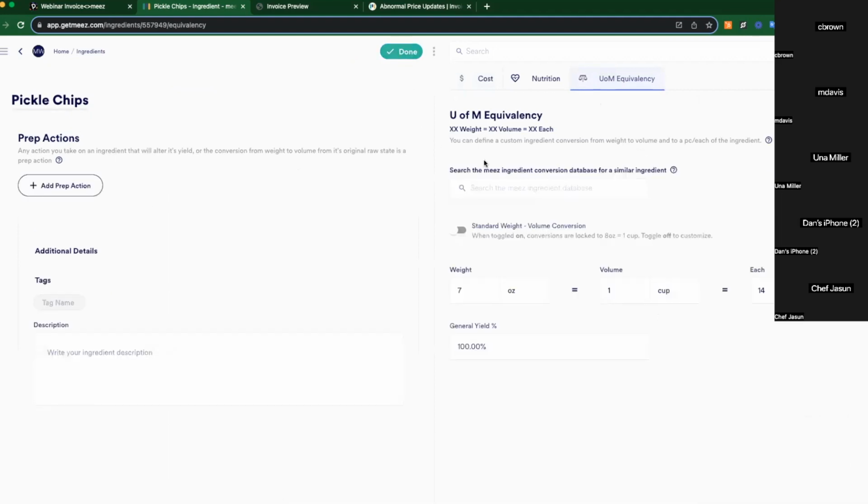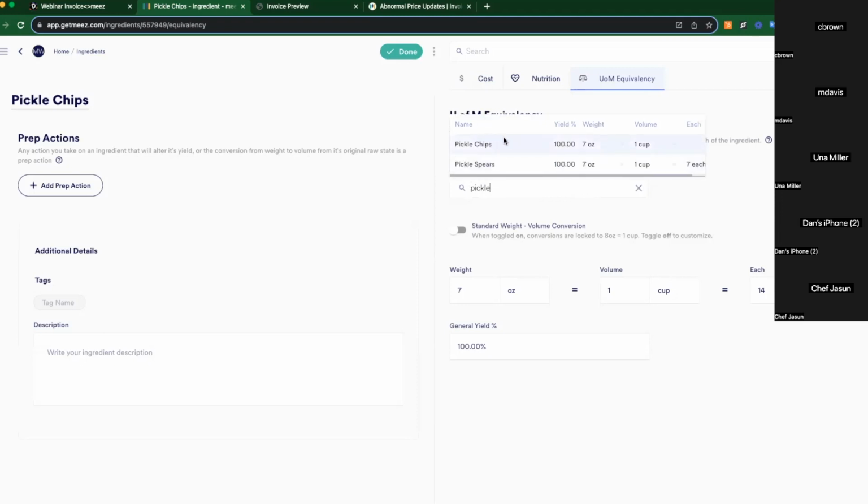I can click edit here, and notice in my equivalency, I have this search bar right here. You can actually search the database for other conversions within the system. So you can create that second pickle chip ingredient, and then just locate the pickle chips conversion right here, pull that in from the database, and now it's saved.